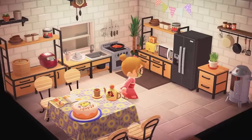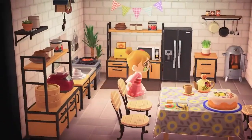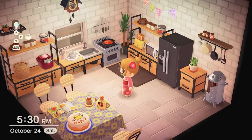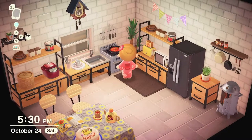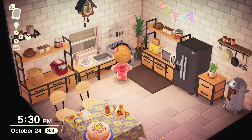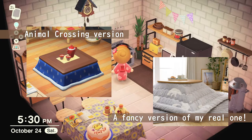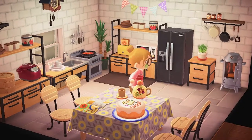That would be amazing. Currently, I live in Japan, so kitchens are usually on the small side, even compared to Britain, which are smaller than, say, America or Canada, in general. So in my apartment, I only have a stove, a sink, and a tiny drying space, and that's it. In Japan, we don't generally have ovens, like kitchens don't come with ovens. Instead, people generally use a microwave oven, which has an oven setting. Also, having no side space, I have to chop all of my vegetables and everything on my tiny kotatsu. A kotatsu is a small heated table, a Japanese table. And so I bring it from there to the stove all the time.